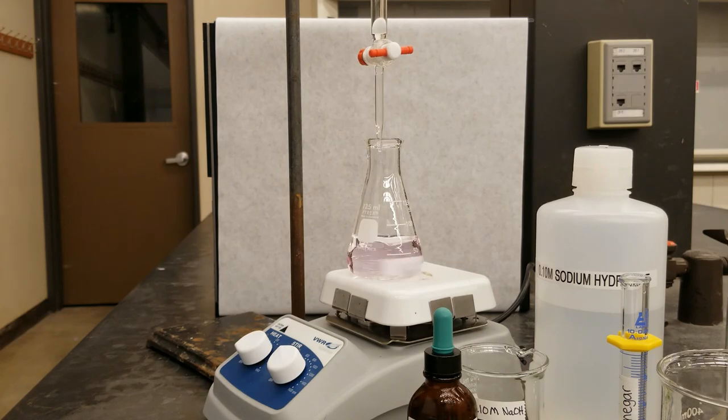And once again, once we've reached our equivalence point, our solution will turn a very faint pink color. And so our final volume is 44.5 mils.